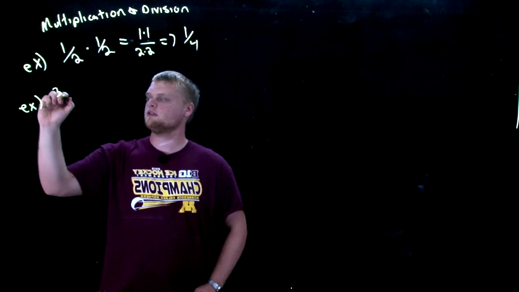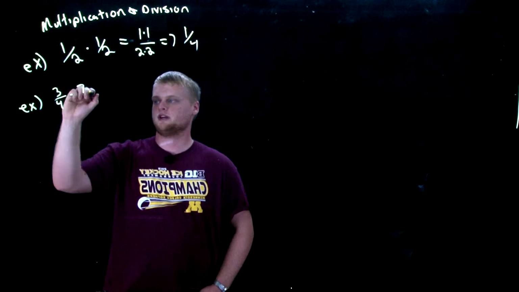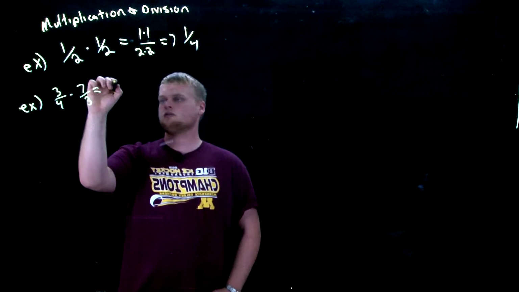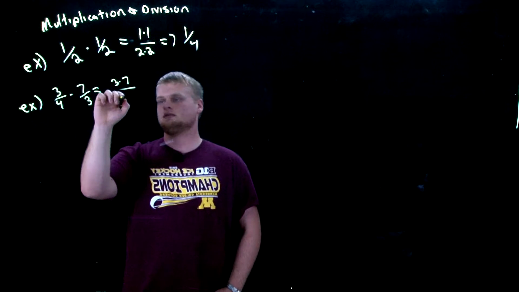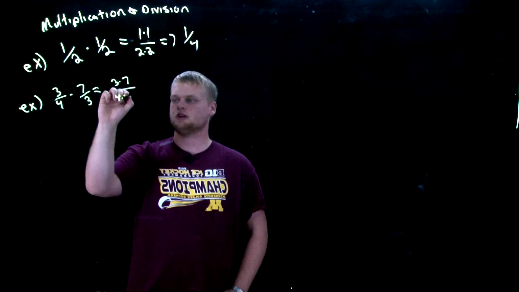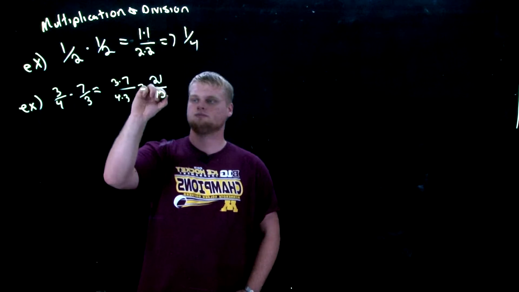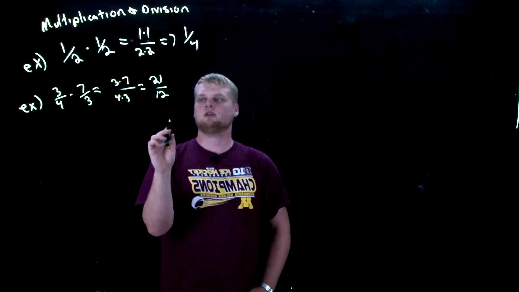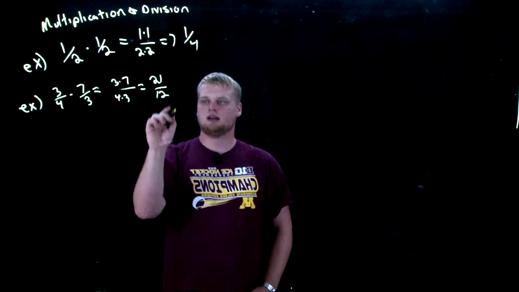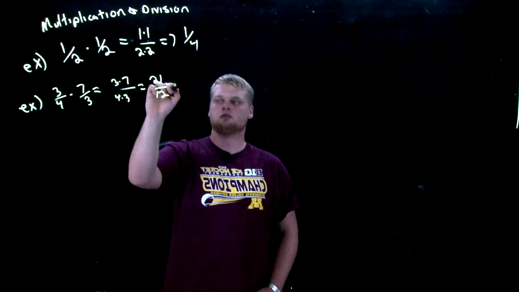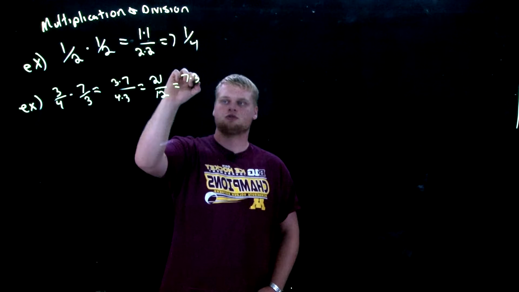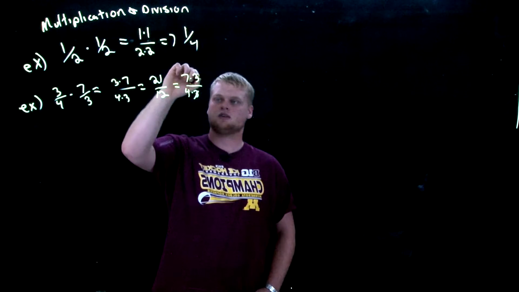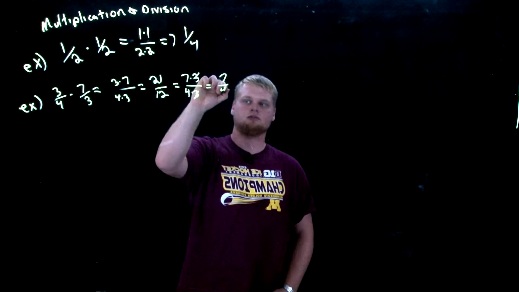Okay, let's look at one that's maybe a little bit more difficult. Let's take 3/4 times the improper fraction 7/3. You multiply the numerators together, 3 times 7, and the denominators, 4 times 3. So this gives you 21/12. Now, it may not be initially obvious, but 21 and 12 have a common factor. That common factor is 3. You can write 21/12 as 7 times 3 over 4 times 3. And you notice that the 3's cancel out, so you're left with 7/4.